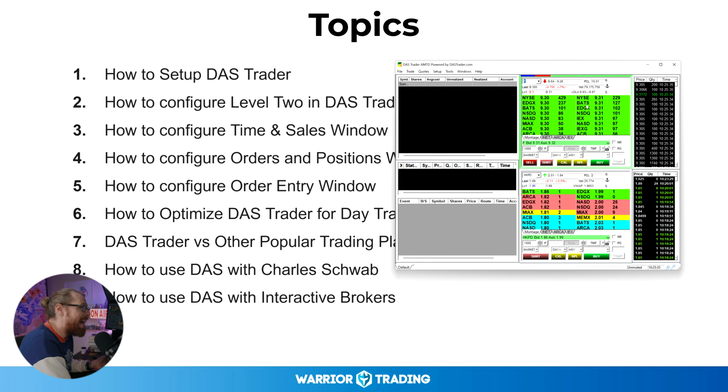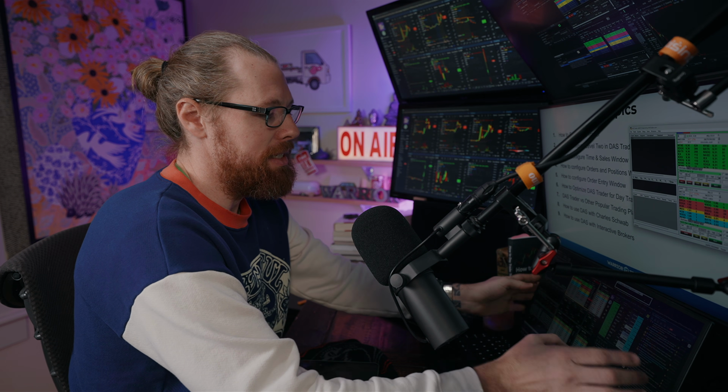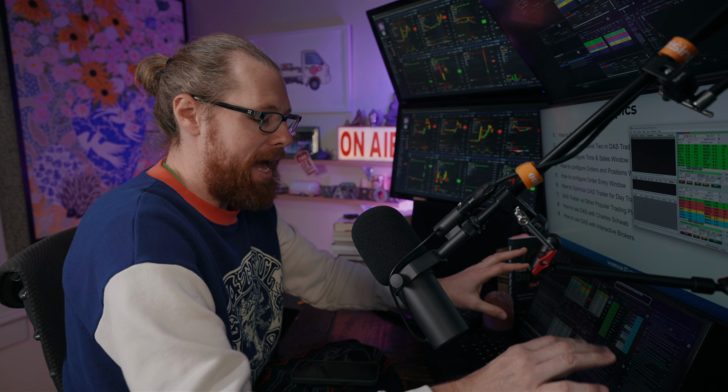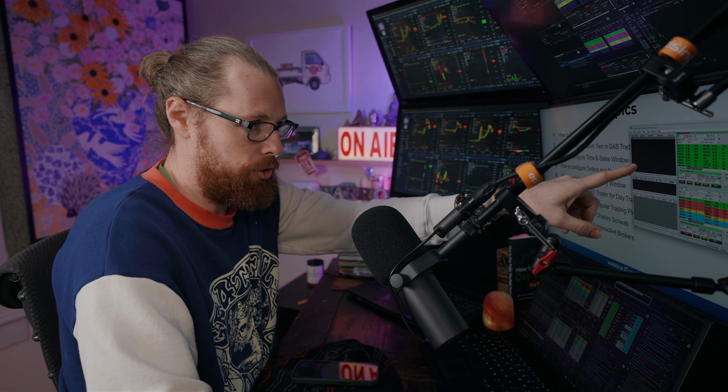So what I mean by that is we're using it for level 2, and we're using it for the hotkeys and for viewing market data. That's it. So how I have it set up is I always have my broker on my bottom screen right down here. That monitor right there has my actual trading software, which is what you would see right here, Dash Trader, if I was using Dash Trader for trading.